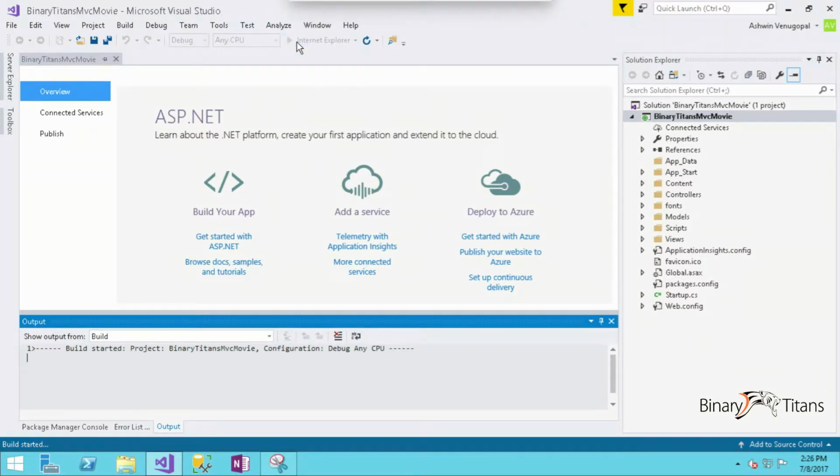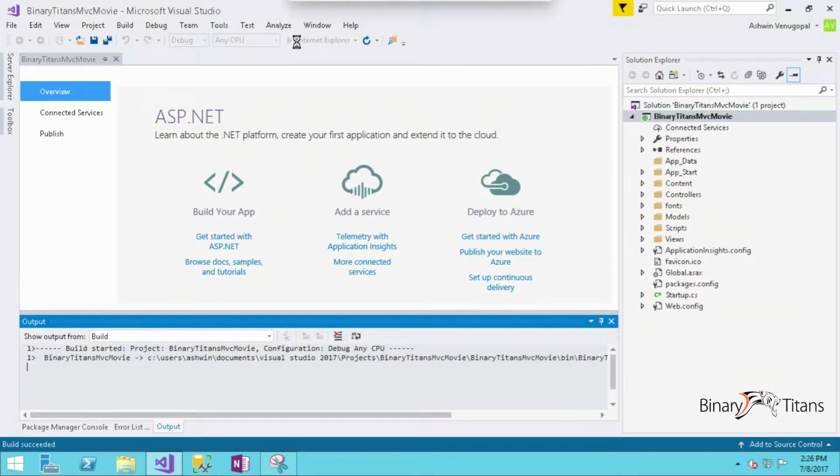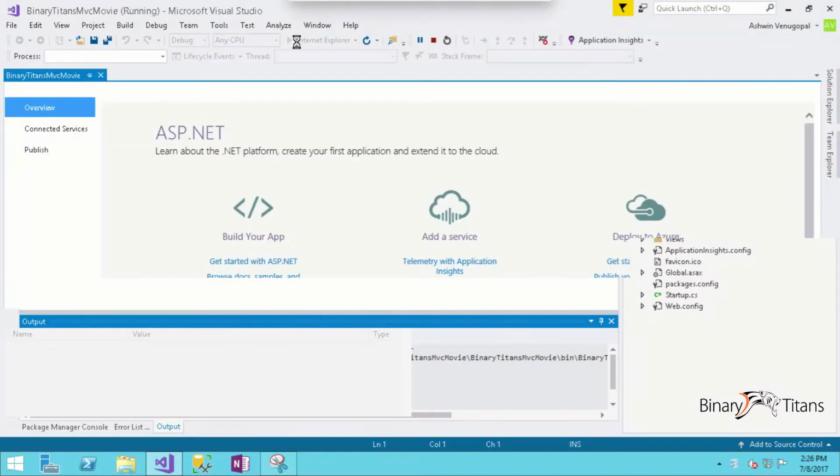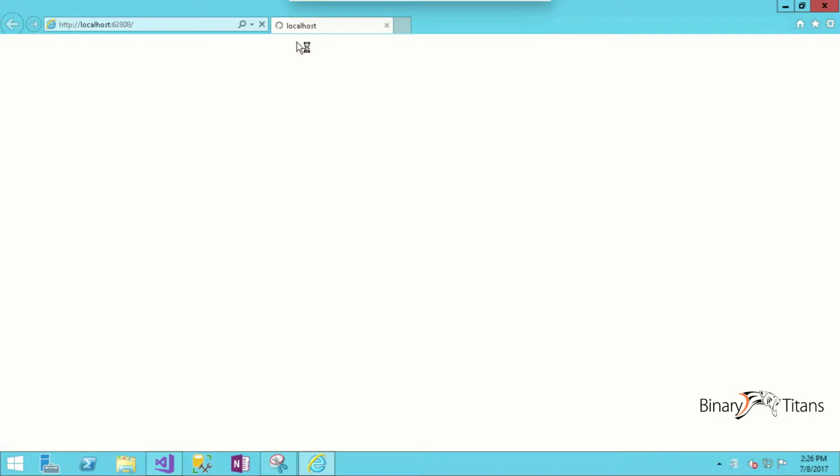And there are two ways to do that. You can either click on the play button over there, or you can press F5 to start debugging. What this does is Visual Studio is going to start an IIS Express in the background, and it's going to run the application that you just made in the IIS Express.